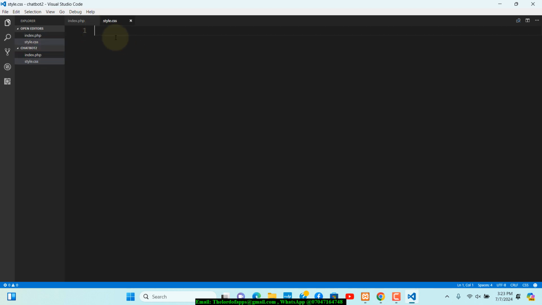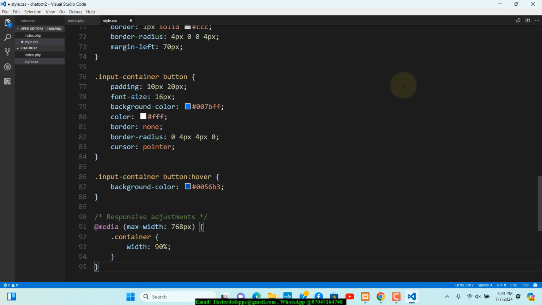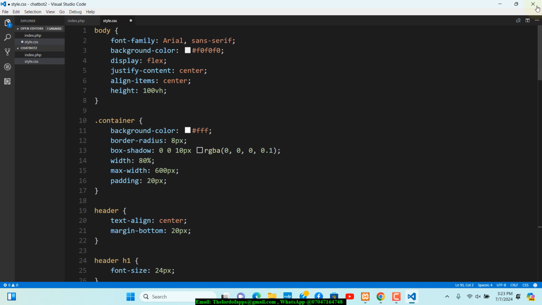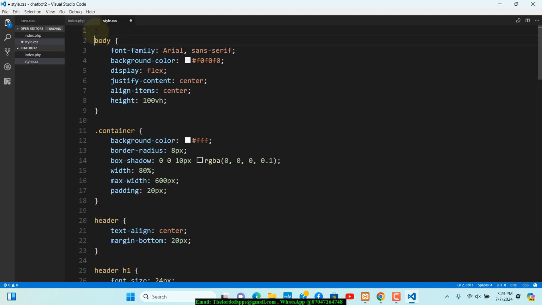All right, guys, so I have the CSS copied to the clipboard. There will be no need of me trying to type the CSS line by line. This is going to take quite a lot of time if I try to do that. So let me paste the CSS in here, and I want to go through it. If I go to the tab right here, I want to add just quite a few lines in here first of all before we actually do that.